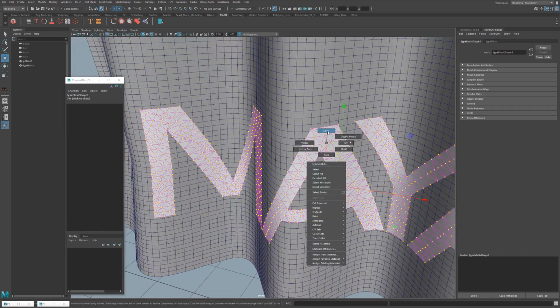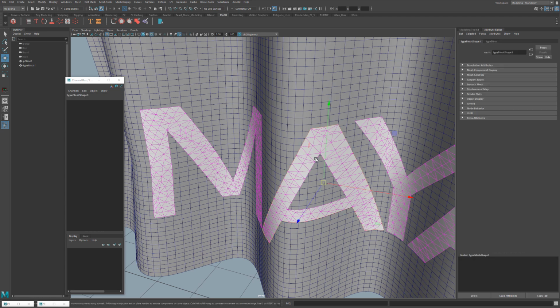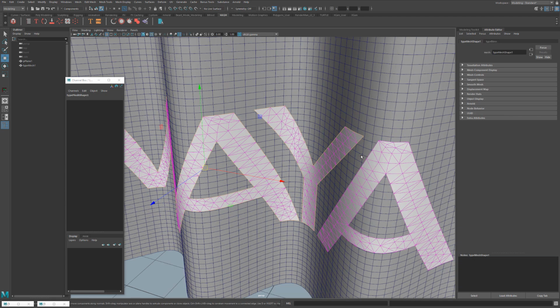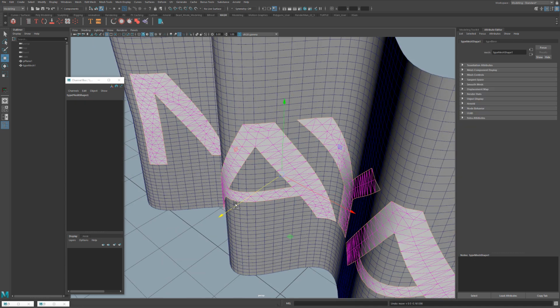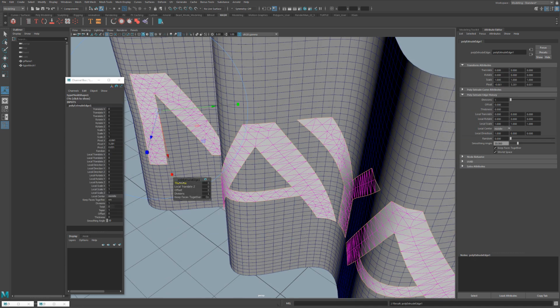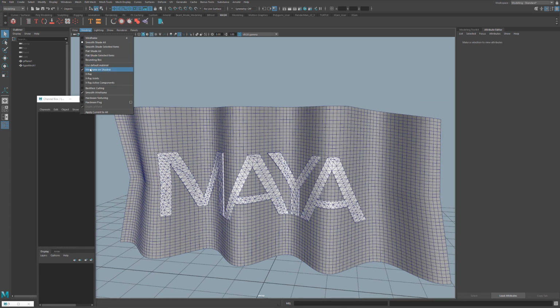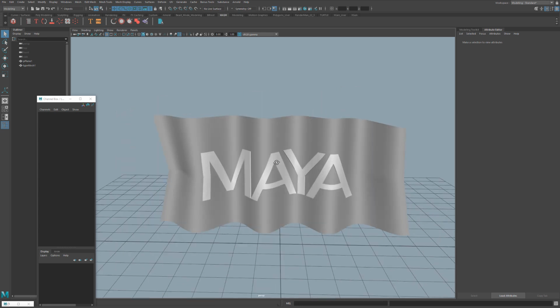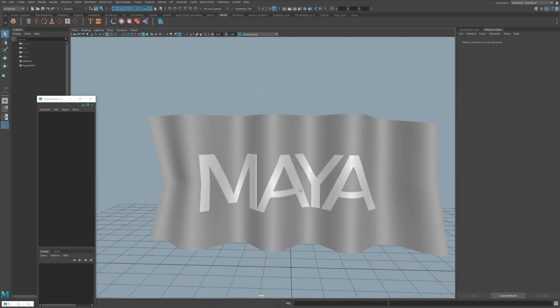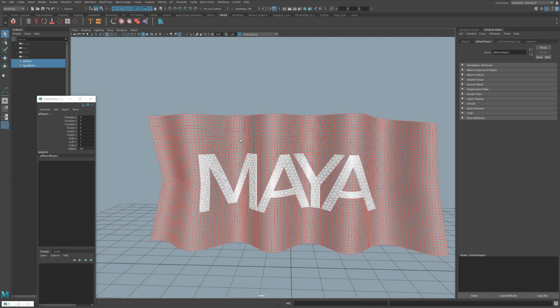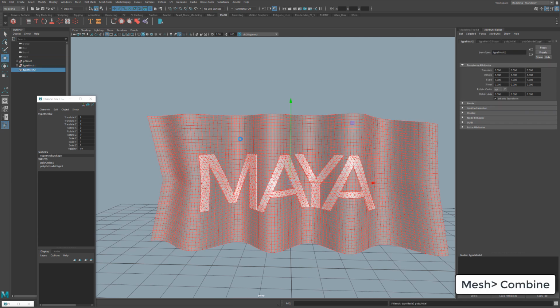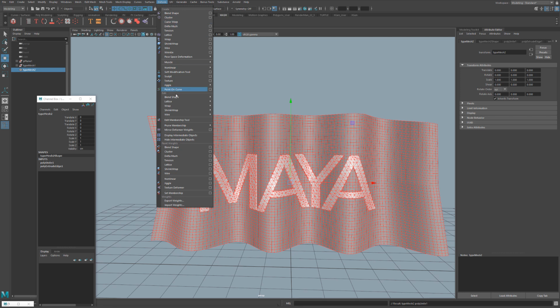And then if you wanted some thickness, you can just select all these border edges here, and then you can do the extrude option, and then just give this some thickness here. And now if we kill the wireframe, you see that we have this nice little text applied to our flag. And we could even take this further and combine this and add one more deformer here. So I'll go to Deform and then we'll apply the almighty bend, nonlinear bend.